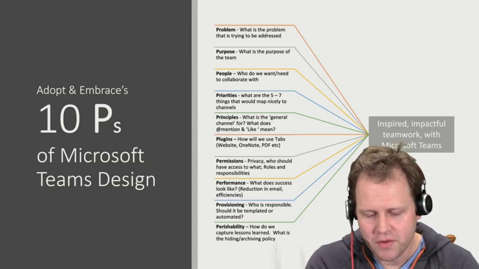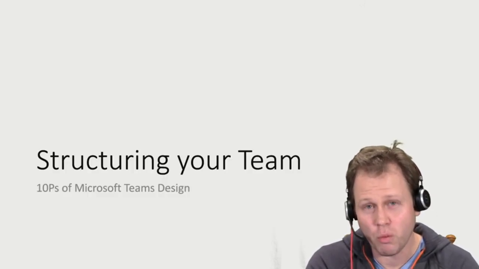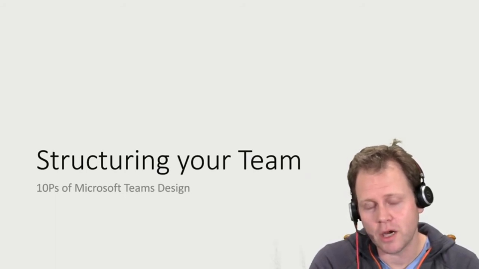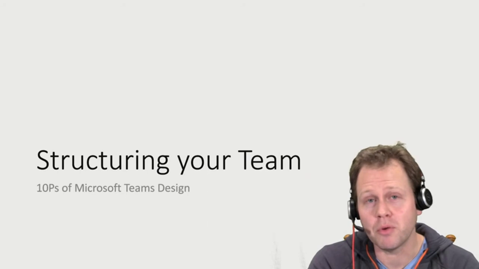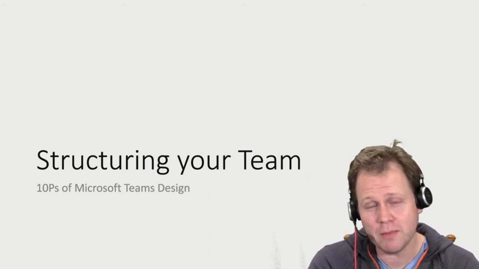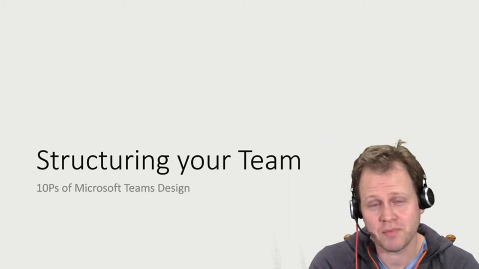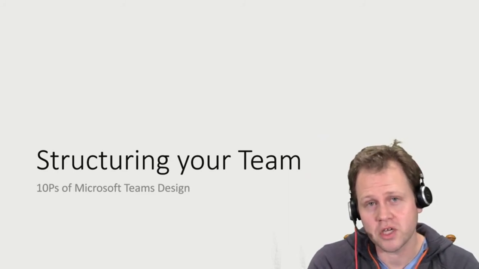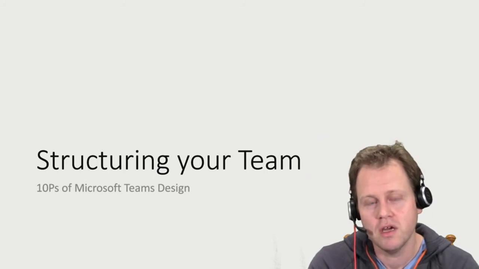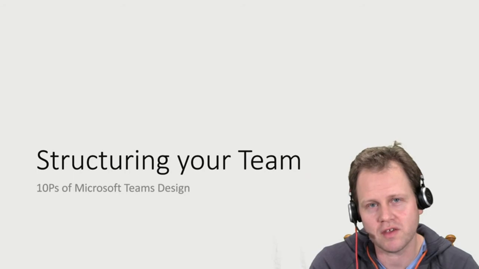And what I'd like to share with you now is a bit of a workbook that we've developed to help you navigate this conversation, to help you work through each of these different Ps and build that design for the perfect team. Now, this workbook I'm sharing with you now is available under Creative Commons. So you can pick this up today and use this within your team, your department, or your entire organization to help structure this conversation that you're probably having with many people within your organization already.